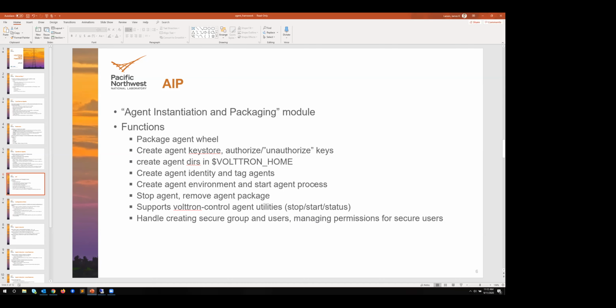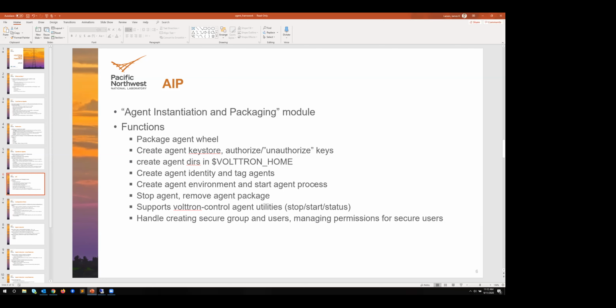There are some other functions associated with AIP. It's responsible for setting up the agent identity and tag. Beyond just managing the agent process, it stops and starts the agent. It supports the Volttron control agent utilities to do so.